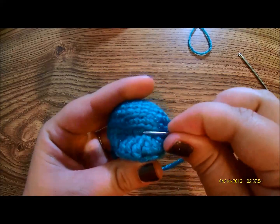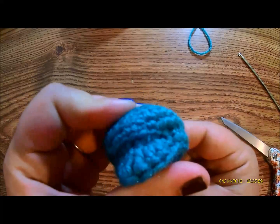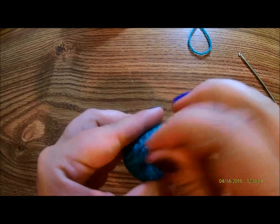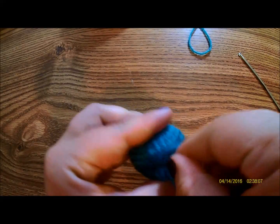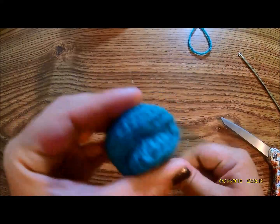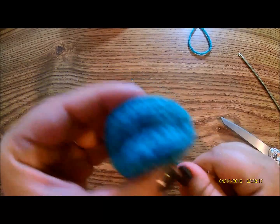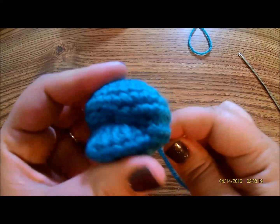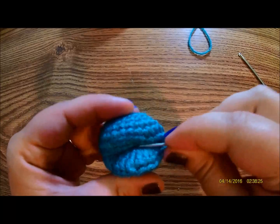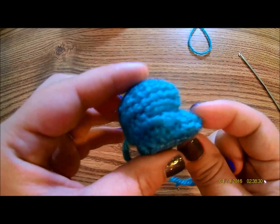Now we need to come through that very center and pull it in. So we're going to come through the center, and we're going to go back through the center and pull that in so that we get that nice jaw looking. I'm going to put a couple more in so that it's really nice open. Okay, so you work on that, and I will meet you back in a little bit.